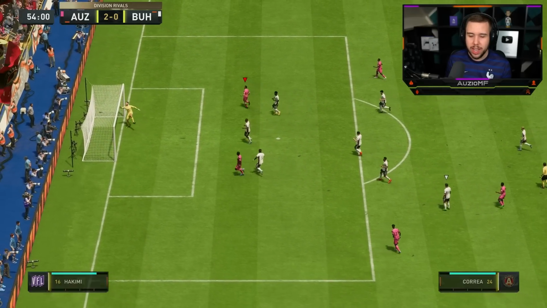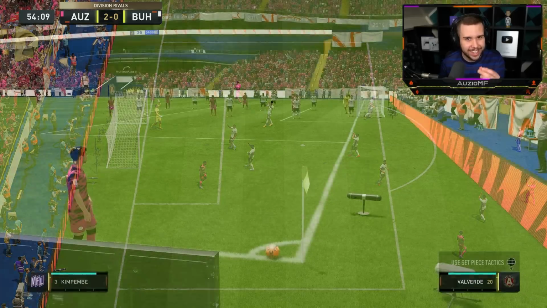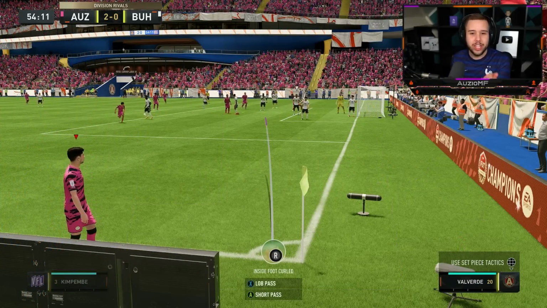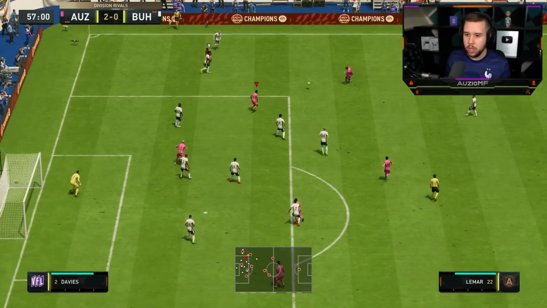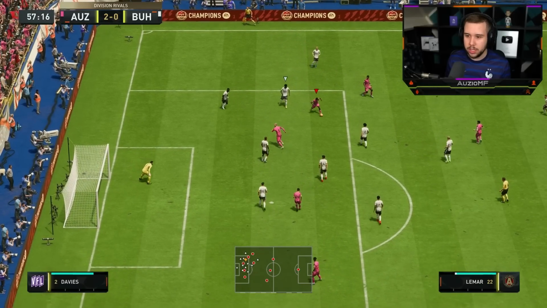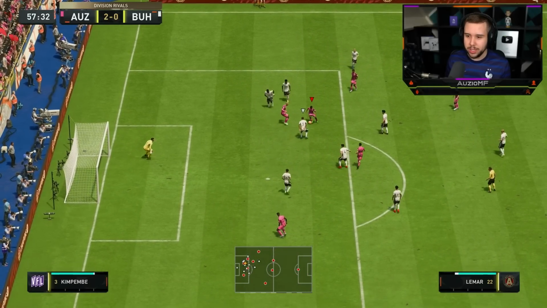I want to see if this goes in. Imagine. That actually challenges the keeper, though. Like, how does that challenge the keeper? He's going to push towards us. I can chip that over. Lemar, come closer. There you go. Quick Lacroqueta. Is he going to come towards us?